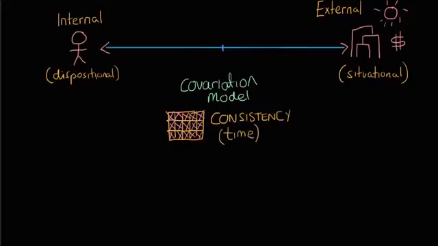When there's a high level of this consistent behavior over time, we are more likely to think that this is related to our friend being a forever flaky friend. It's more likely related to them as a person as opposed to the world working against them. So when consistency is high, we are more likely to attribute the behavior towards internal factors.